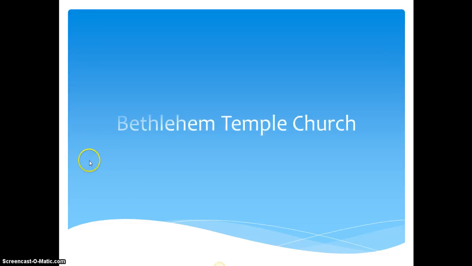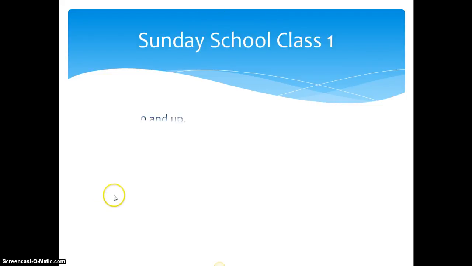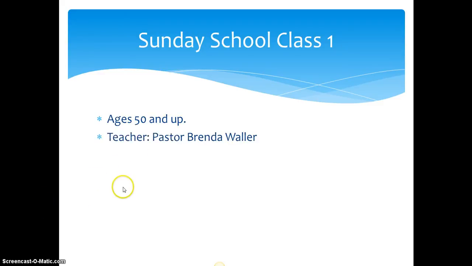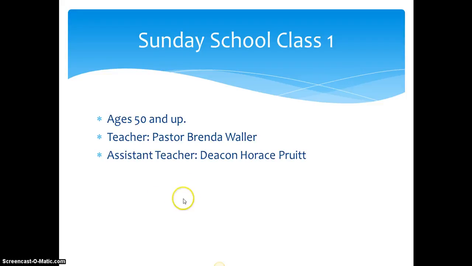So I click and you see Bethlehem Temple Church. I click here and then you have the address. Click again, we go to the next slide. Then we click here and we have the title. Click again, we have this first bullet point. Click again the second bullet point, and click again the third bullet point. Click one more time, we go to the next slide.